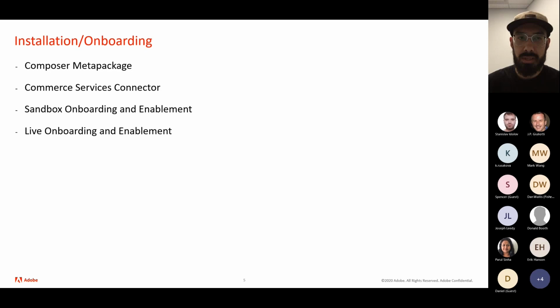I'm not going to go through the stock Commerce Services onboarding, but basically you do have to go to a configuration page if you've never onboarded to a Commerce Service before, and you need to add the key information. There's instructions here on how to do that, but this is going to be stock for any Commerce Services extension. This connector allows you to communicate with services behind the Adobe I/O gateway.